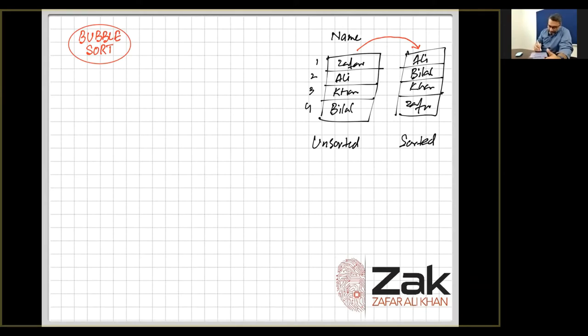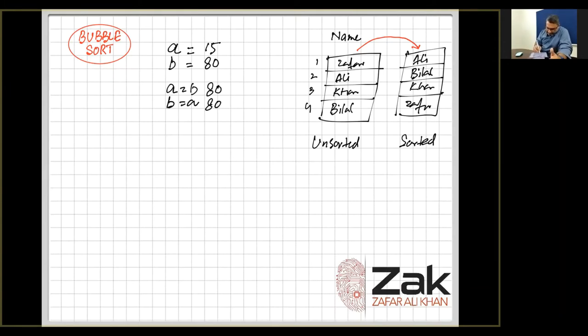Let's suppose that we have two variables, A, which has a value of 15, and another variable B that has 80 in it. Now I want A to become B, meaning A's value should be 80, and B to become A, meaning B's value should become 15. If I go A is equal to B, that means A's value will become 80 and B remains 80, and then if I say B is equal to A, they are both 80 and 80. What I have done is made a mistake, I have overwritten the value of A.